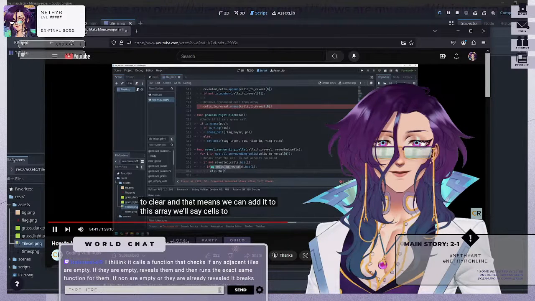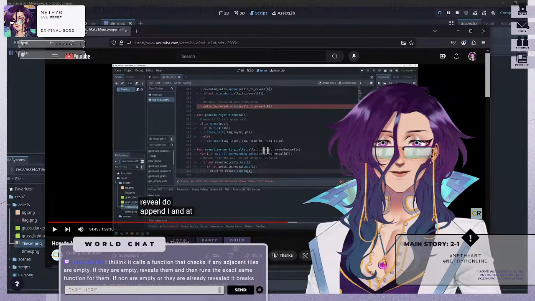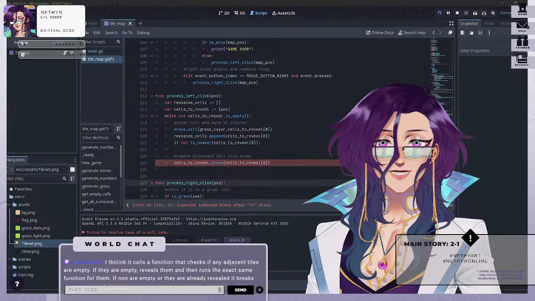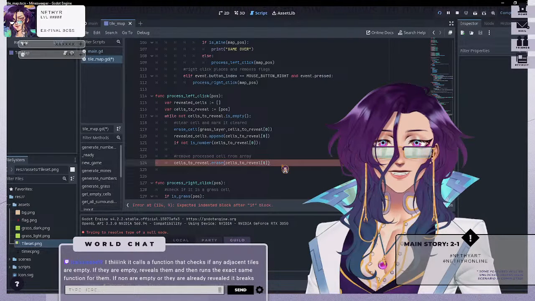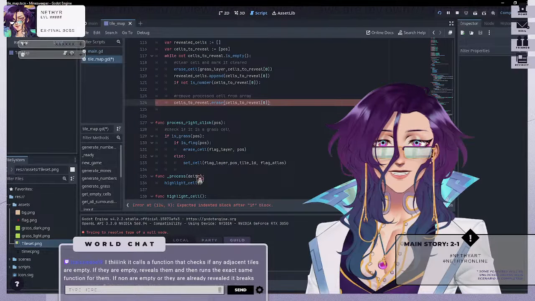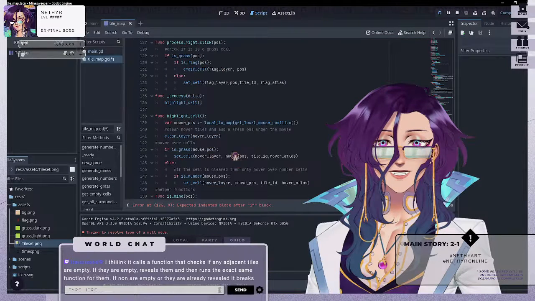Cells to reveal dot append I. Okay, I'm gonna pause that and then I'm gonna code it in. Okay, cells to reveal. And then we focus on, is it process right click? No. It's reveal. Do I not have reveal cells? Interesting.